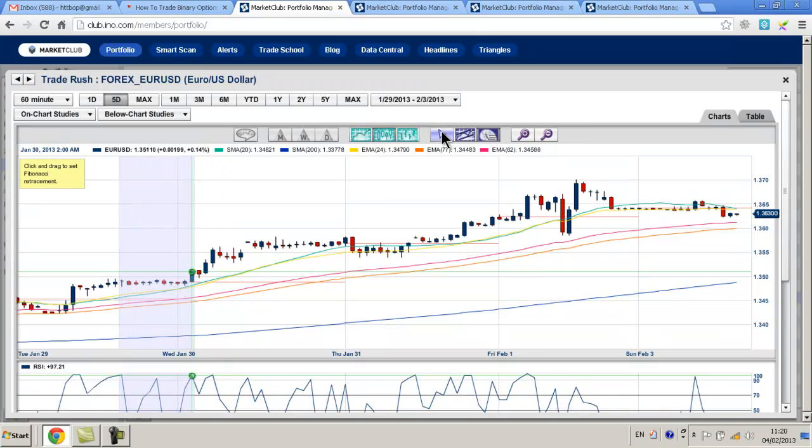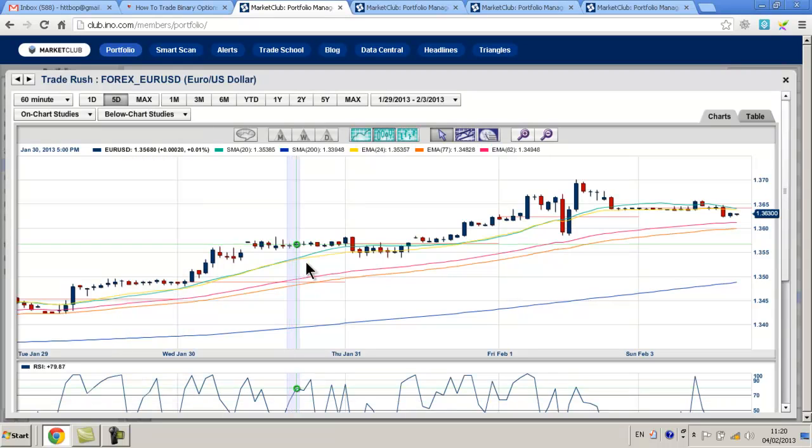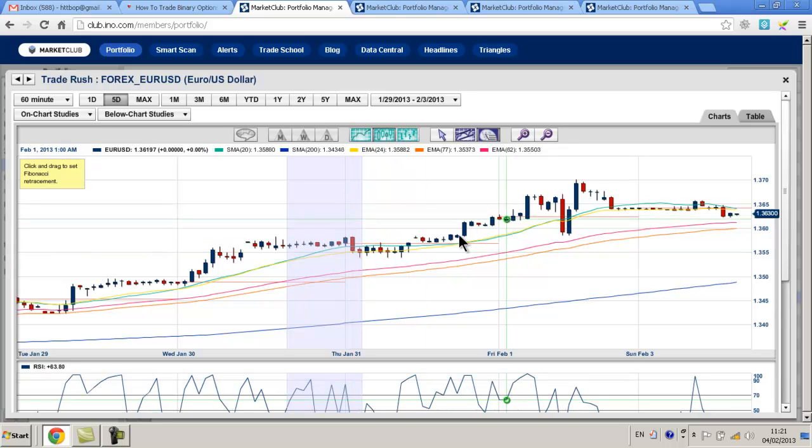Let's have a look at another one. Let's have a look at the next day. This is all, well, you can see the dates there, Wednesday, 30th of January, so that's last week. So 4 p.m. to 2 a.m., inclusive of that candle. So for my Fibonacci tool. Now we can use the highs and the lows, but what I'd like you to do is just trade with the trend. So we don't want to be trading up, the monthly's up, the weekly's up. We want to try and catch an upwards move as well.